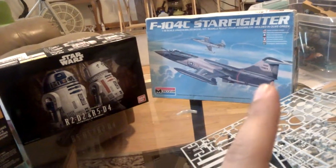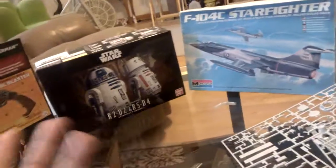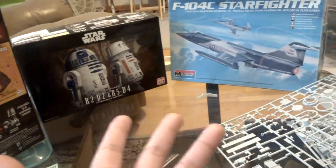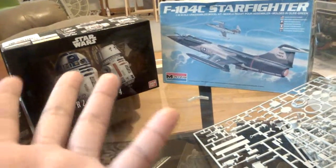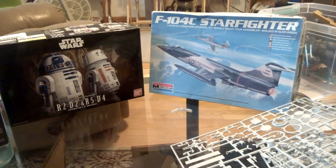Stay tuned. And then stay tuned because I'm going to show you this one. I'm going to use a part from here. I don't know which one. Maybe that's a hint right there. Who knows? And then this one I got because I started buying models. And I was like, I just want to buy Star Wars stuff. But stay tuned for those two. That's going to be exciting. Watch.